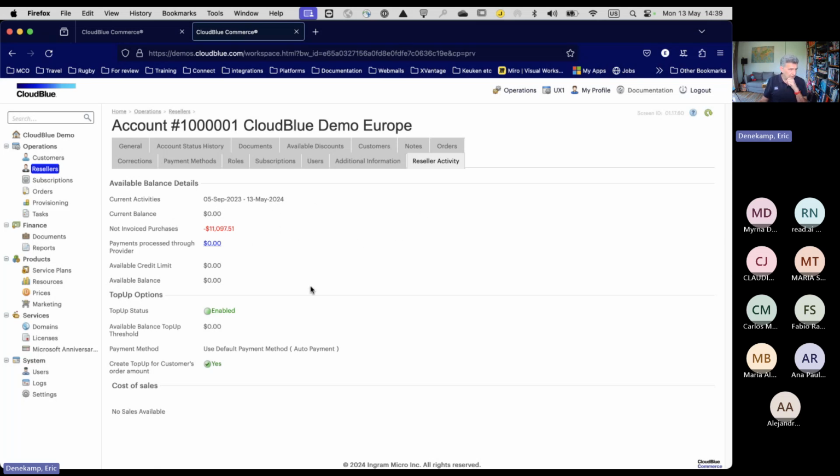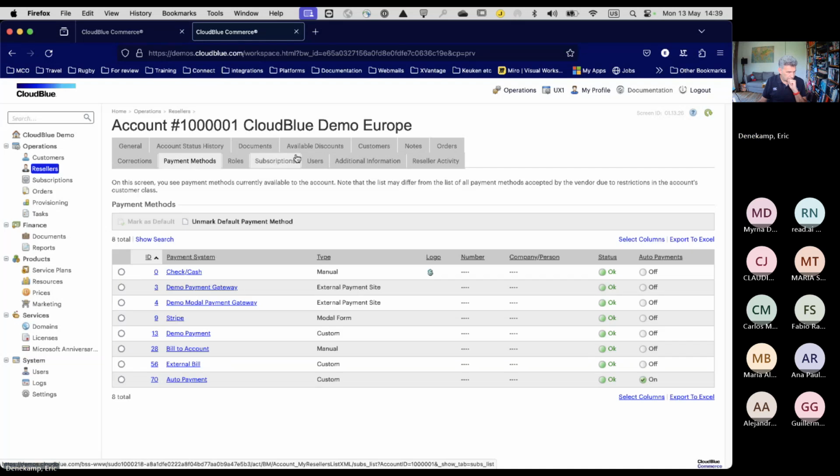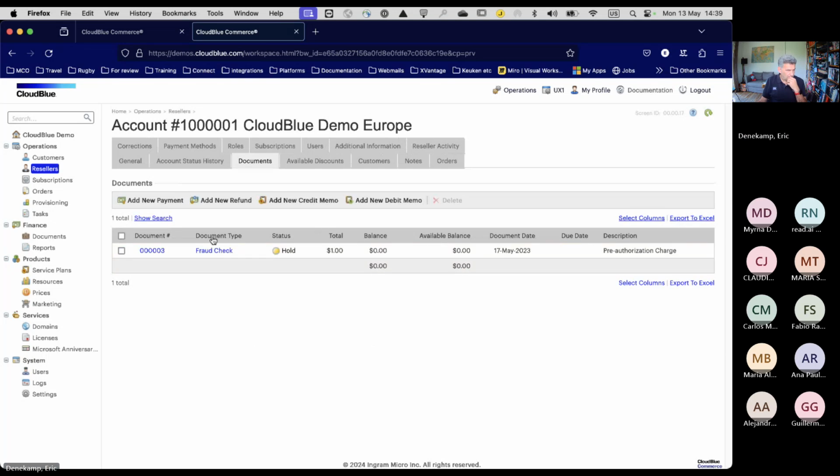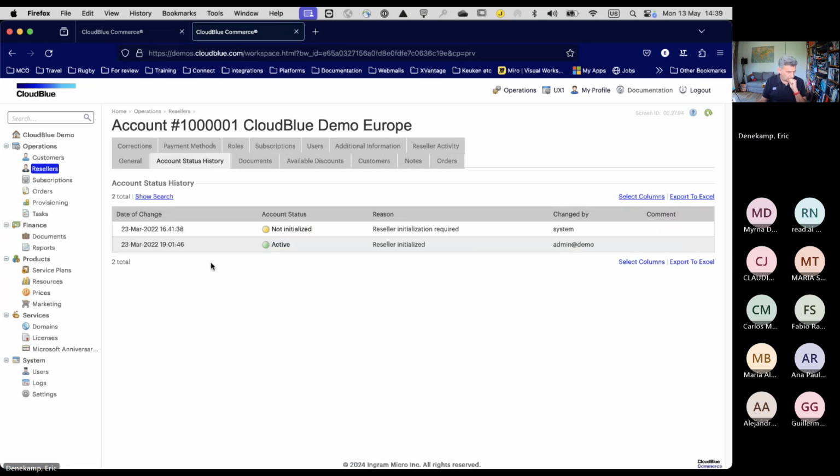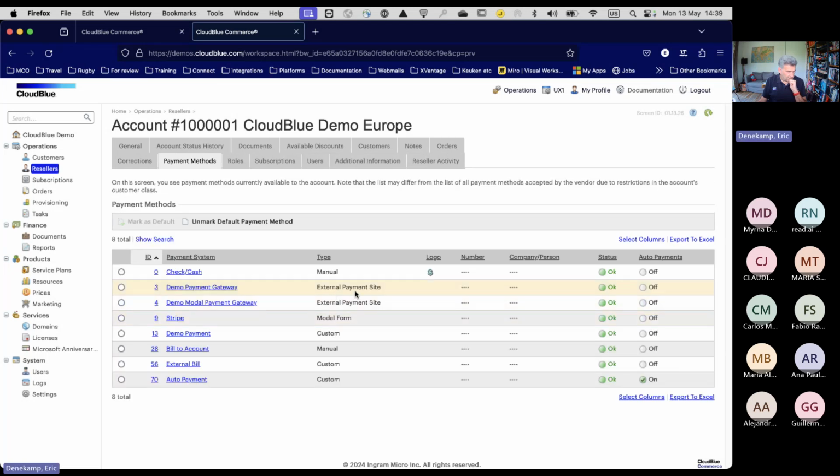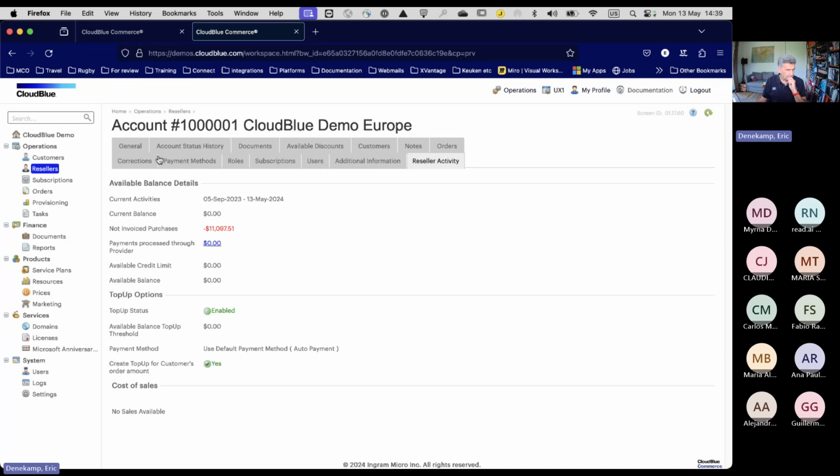I see that the current balance is 0, that payments processed through the provider, we're going to talk about that a little bit later, are 0, available credit limit is 0, etc. If I look at the payments, documents, there is a fraud check here of $1. And these are the payment methods. So here's my reseller activity.